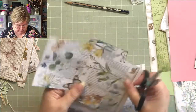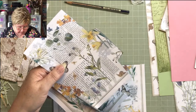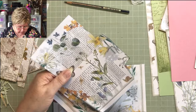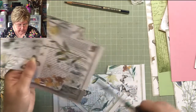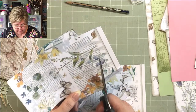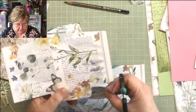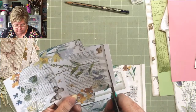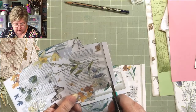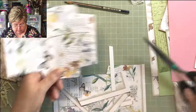Well, you said I have to put them in your basket when you see them, to be honest, because there are so many kits available on Etsy that if you don't put it in your basket when you see it, you might never see it again. Even if you search for that exact thing again, it just sometimes doesn't come up. So that's my excuse. When I see them, I put them in my basket. And if then when I check out, I forget to take them out, well, it's not my fault. I can't help it.